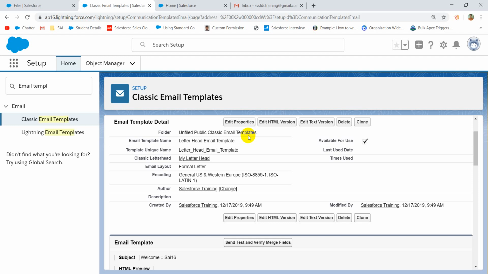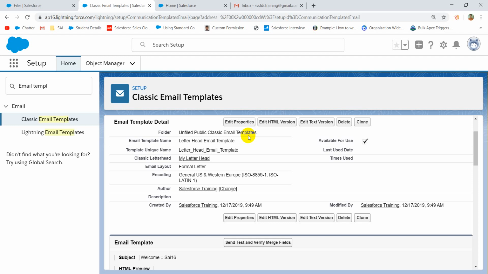Okay, this is also very much important when we compare with the workflow. There will be an interview question: what is the difference between workflow and process builder? So what is workflow? We know that a workflow is an automated business process and we can perform only 4 types of actions, right? The workflow will be executed when a record is created or updated. The same way, a process builder is also an automated business process which executes when a record is created or updated. Then why do we need two kinds of automated business process?